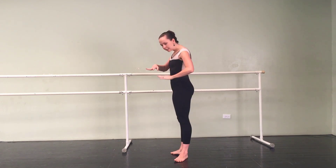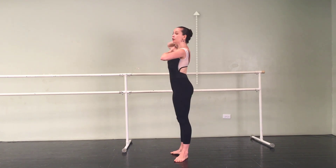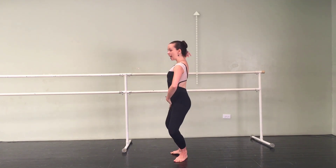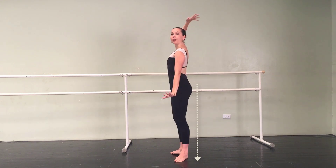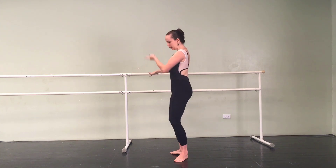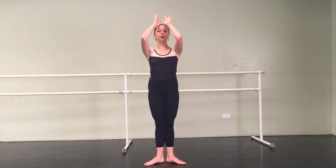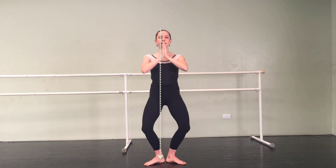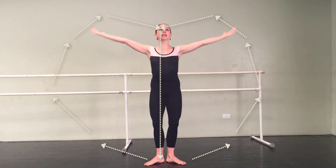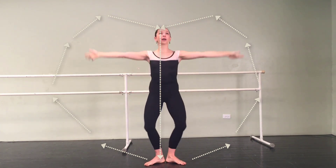You actually want to resist going down and resist coming up. It's a circular energy — you're pulling your body up as you go down, and then you're pushing the floor away as you come up. There's this circle of going down to come up, and we'll talk about this circular energy a lot. You want to think about the energy always coming down your center line and out, and then it's feeding back into your body to come down again and go up.